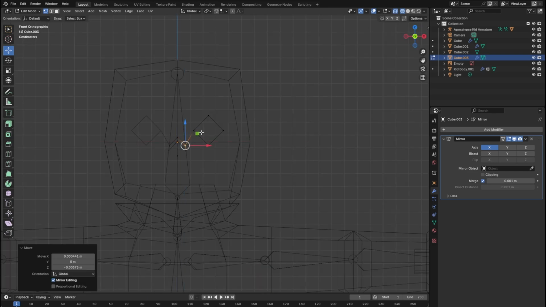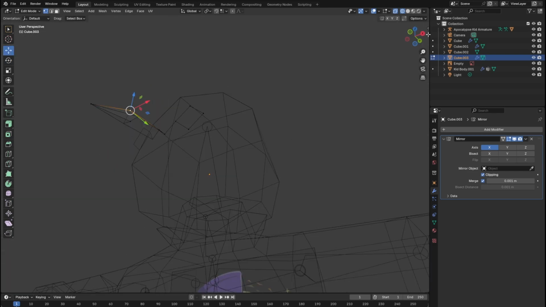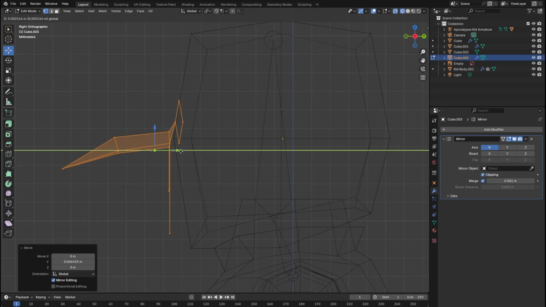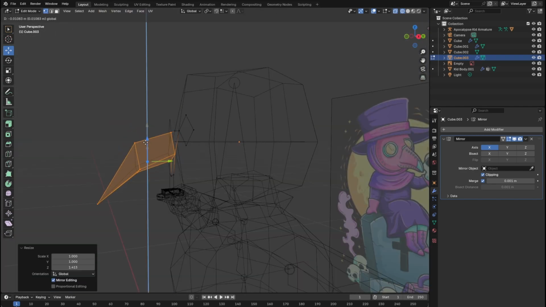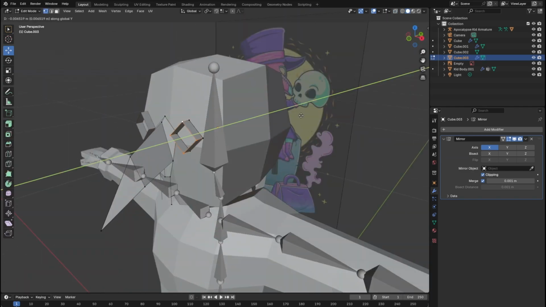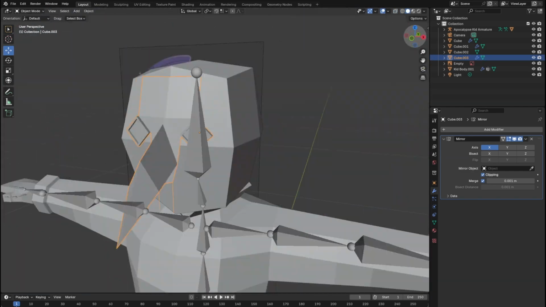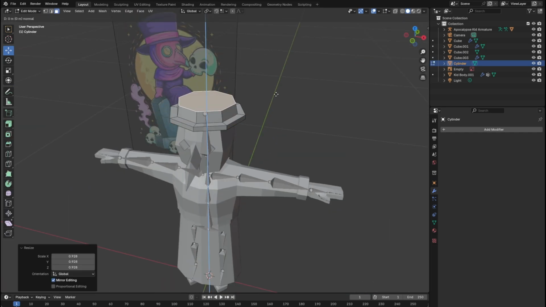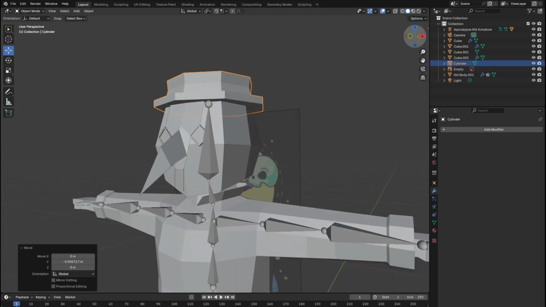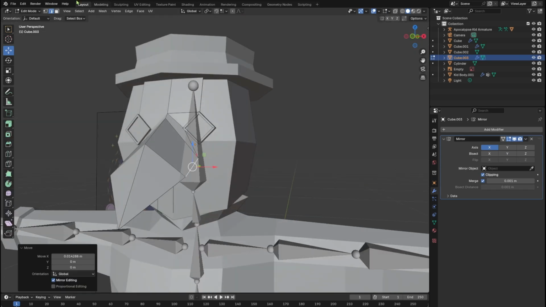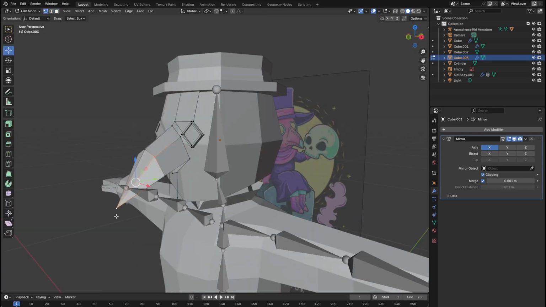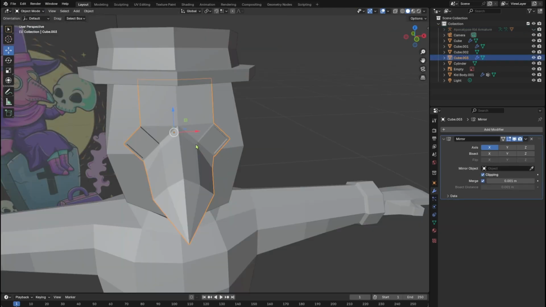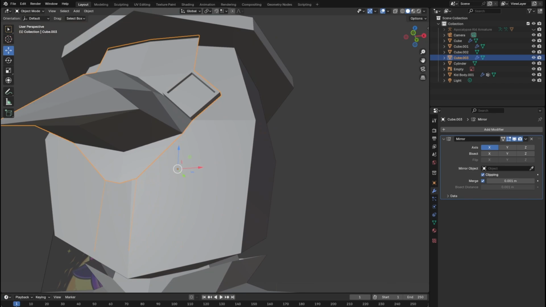I had quite a hard time making the mask because I was thinking too much of the beak of the mask as a nose. I kept putting it where the nose would be, but it's not a nose, it's like a large beak. It does go over the nose, but it also goes over the entire mouth region. It's a massive part of the mask. So I slowly make it bigger to fit the character.